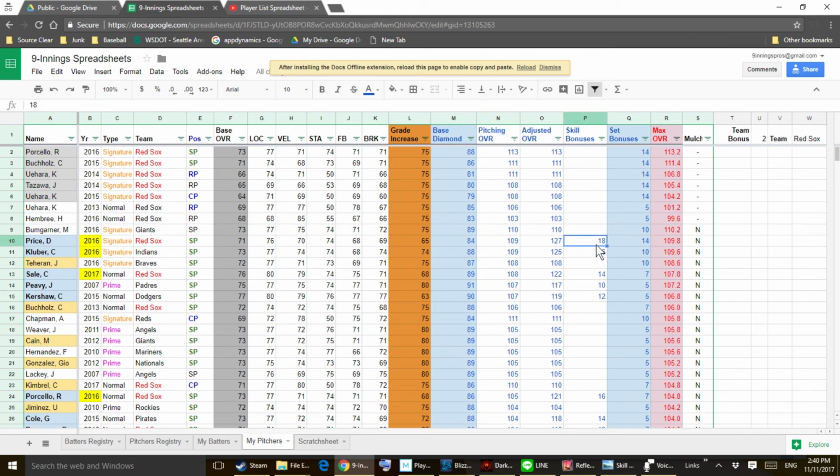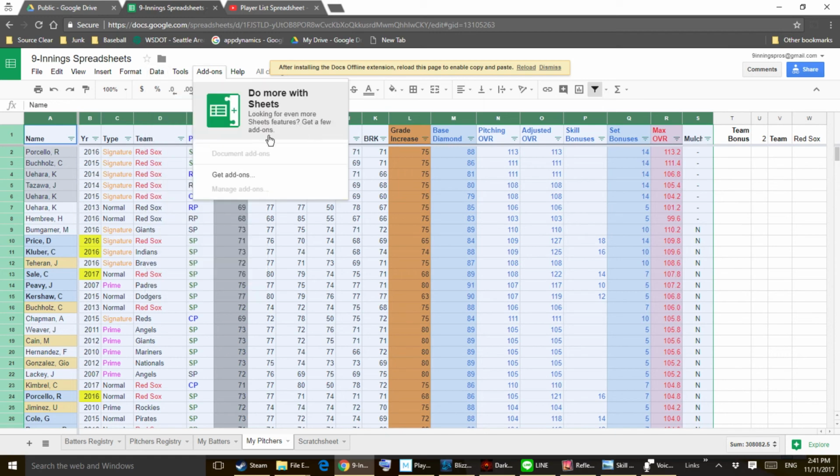In the same manner, for pitchers, I've done the same type of thing. I add in the skill bonuses column, and I have an adjusted OVR for the pitcher, factoring into account their skill bonuses, and that's what the adjusted OVR is. The only thing that I haven't mentioned, because we haven't been talking about pitchers, is what the pitching OVR is. The pitching OVR is location and velocity, fastball, and breaking ball. Basically all the skills except for stamina. So this allows you a system of being able to evaluate relief pitchers against each other more validly, and actually against your starting pitchers.